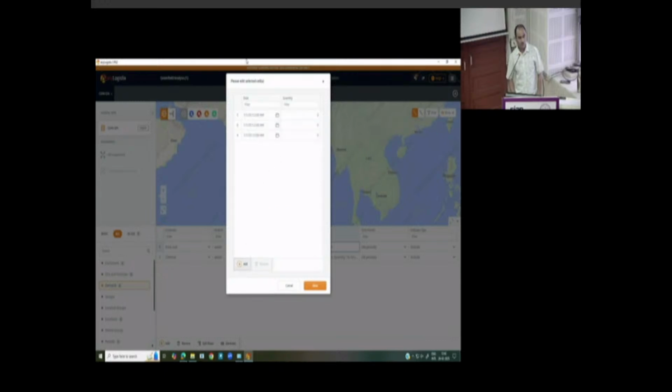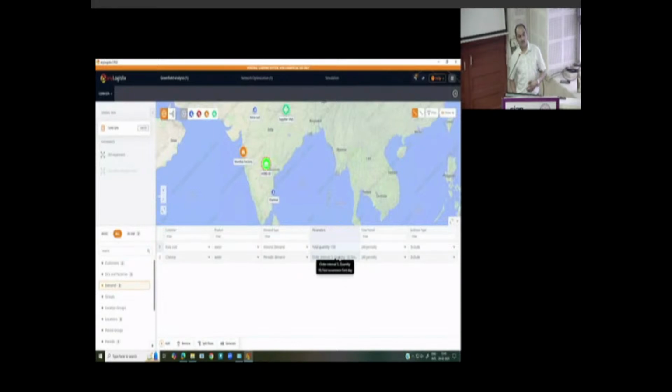Suppose you have got the demands for the last week, or what the demand is per day. You can select this day, for example, January 1st, and what is the demand? Demand is say 50 products. Then on 2nd of January, demand is say 100. Similarly you can do it. And then the tool will consider that historical demand and accordingly optimize the whole network, and then find out the facility location. Got it? Historical demand.